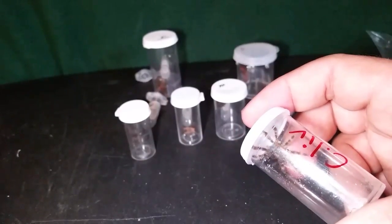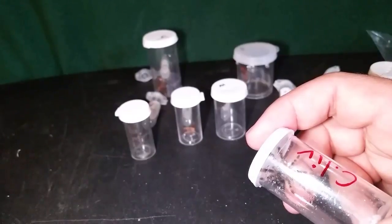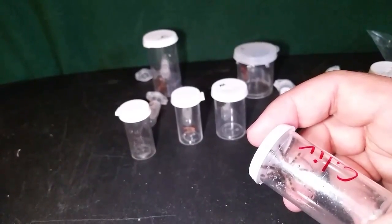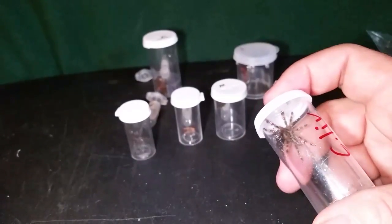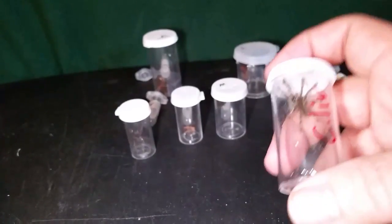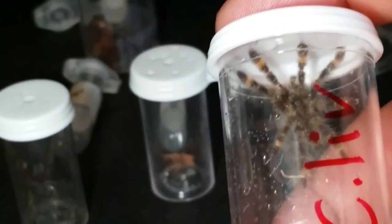This one was all over me when I opened it. I always open them in something bigger, and I used that big basketball display case so I could see what I was doing from the sides. This one came flying out of the little vial — up the paper towel, up my arm, back down, around, back up my arm. It's just kind of funny the way it's flailing. This was the freebie they sent to me, and you can already see some of the interesting patterning even at this size. That's the Poecilotheria ornata — I think this is the Mysore ornamental.